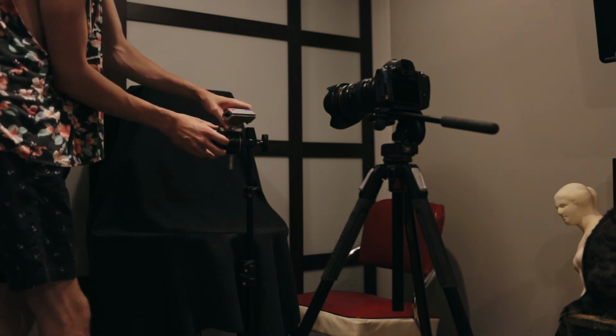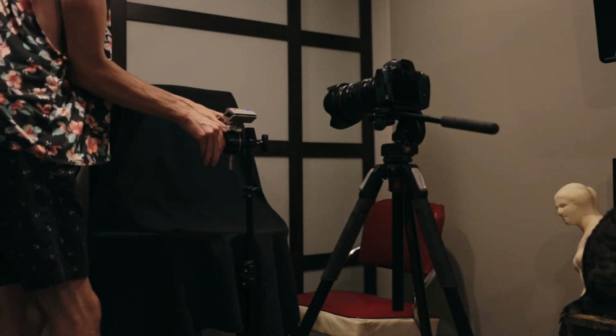Now, you don't have to shoot this with a black background. I just did that because it fit with the style of the product I was shooting, and it lended itself to that. But you could do this on pretty much any background in existence. You could use this with ambient light, without ambient light.